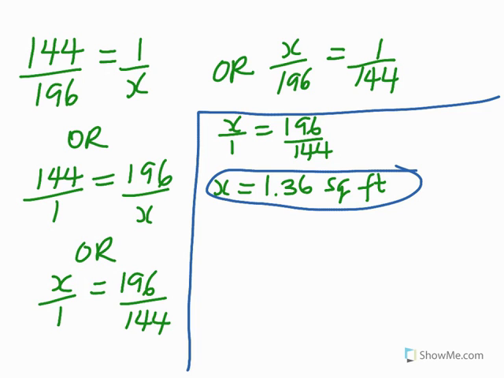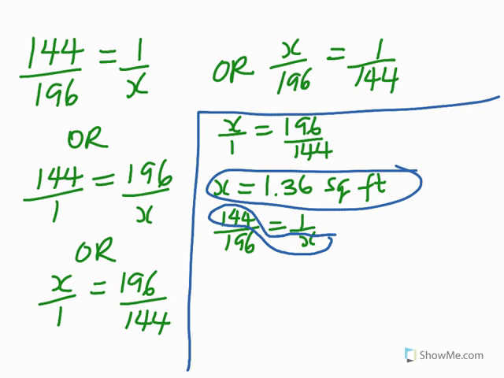Now, somebody might decide to use proportion 1, the first proportion. If you use that, 144 over 196 equal to 1 over x, then you have to do what we call cross product or cross multiply. When you have two proportions like this, you can use cross product or cross multiply. That is one of the ways to solve it. We have other ways to solve it as well. It's like a cross, or an X. Some people call it the butterfly method.